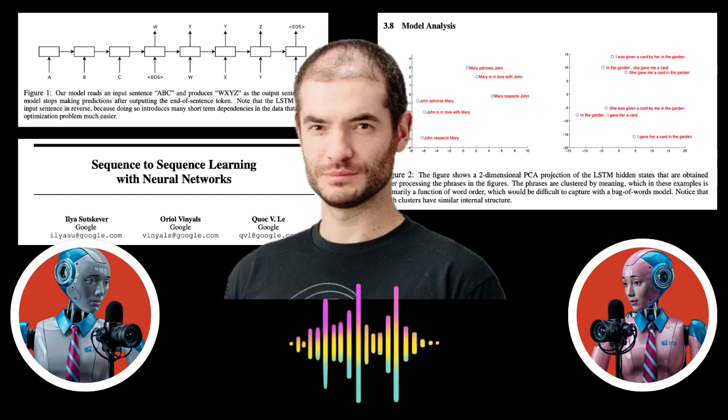Well, all three of them became rock stars in the AI world. Ilya Sutskever, for example, is now the chief scientist at OpenAI. OpenAI, one of the biggest, most influential AI labs out there. Wow, he's at the forefront of AI innovation. That's amazing. He is. And Oriol Vinyals, he's a principal research scientist at Google DeepMind, another powerhouse in AI research. He's been working on things like AI that can play games like Go and StarCraft at a level that's beyond human, showing just how powerful deep learning can be. So they're not just focused on language anymore. They're pushing the boundaries of AI in all sorts of areas.